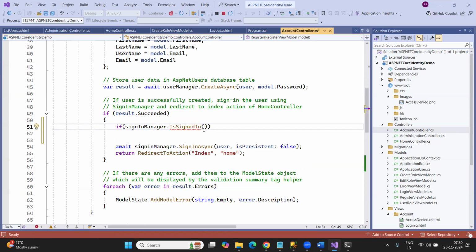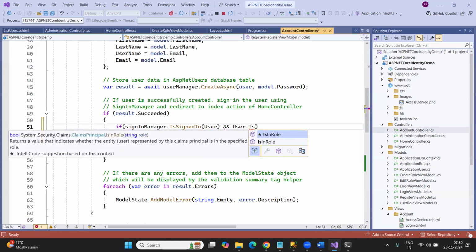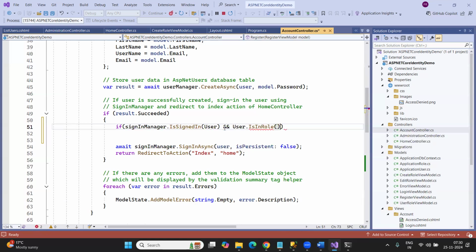What I need to pass here is the user principal object, and this is my and operator, and user.IsInRole. Which role?